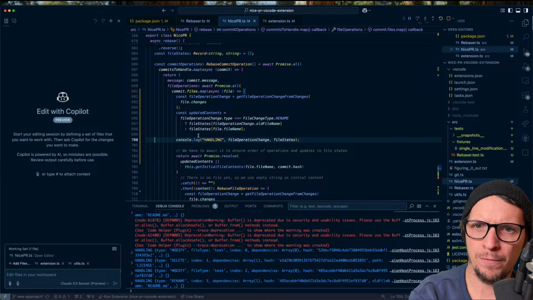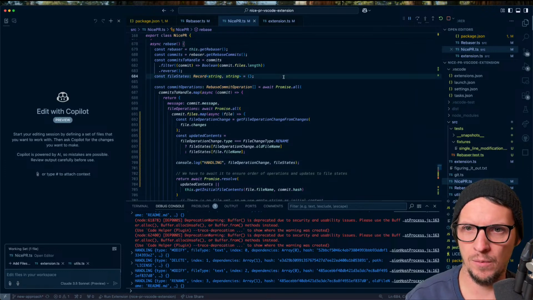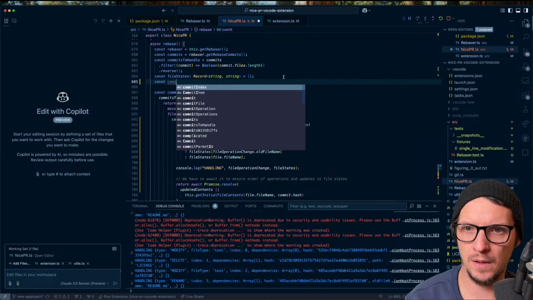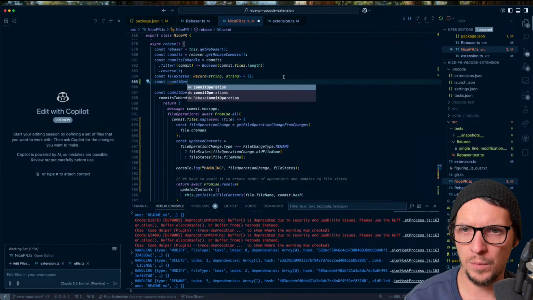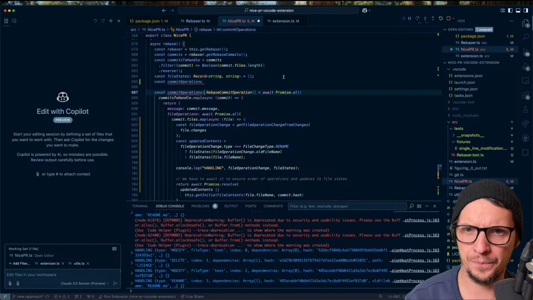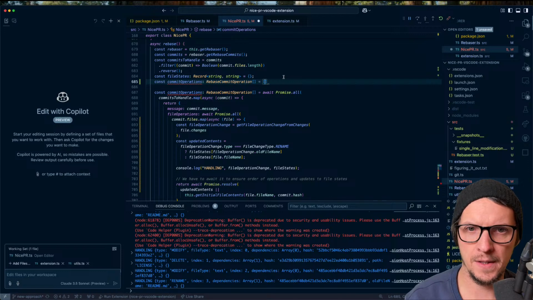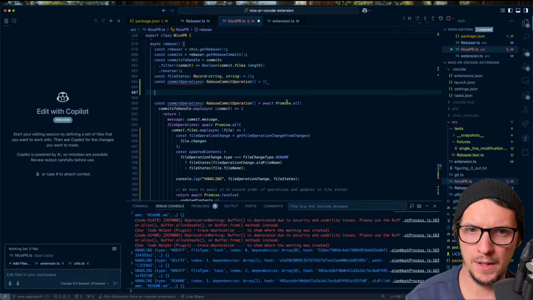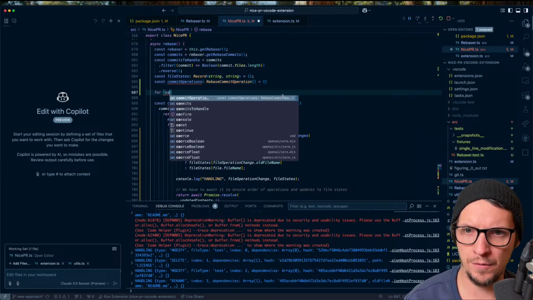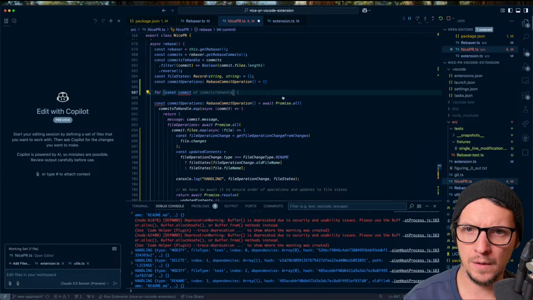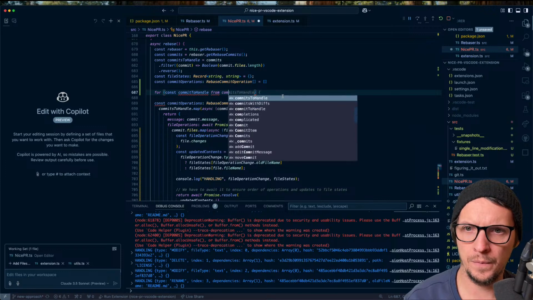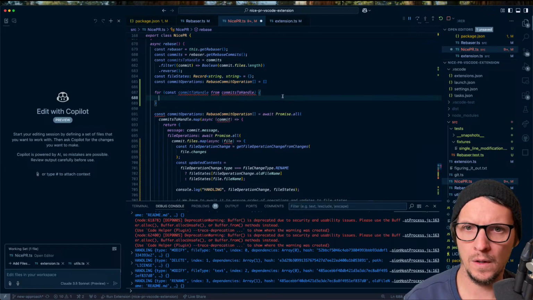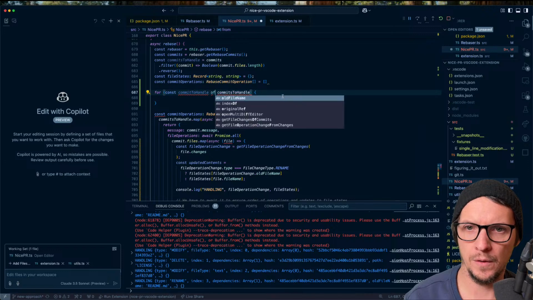Maybe we should just do a for loop, because this just makes it very implicit how it actually works. So let's do commit operations. It's fancy, but it becomes very implicit. So what we're gonna do is go through commits to handle.